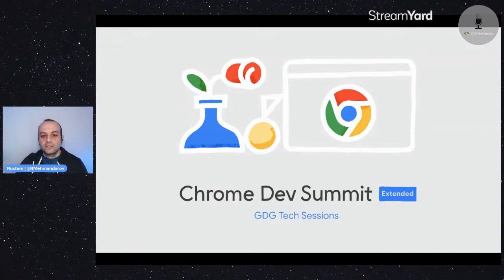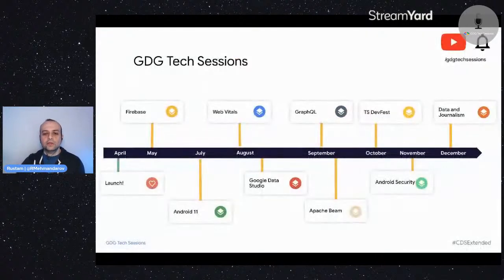Before we get started, I'll say a few words about what we do here at GDG Tech Sessions. In 2020, last year, we had 10 sessions about different topics. It's quite a wide variety, as you can see here: Firebase, GraphQL, web stuff, Android, and data pipelines. It's been a really interesting and exciting mix.